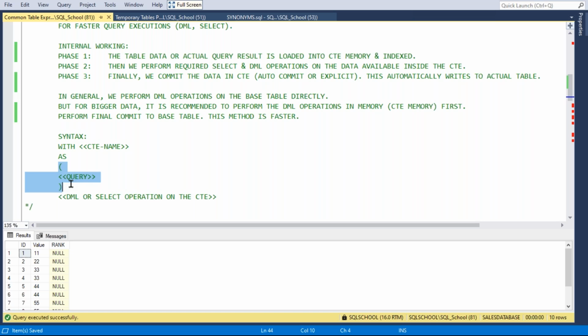With CTE as query, perform the required operations, DML or select operations, on the CTE. That's the concept here.